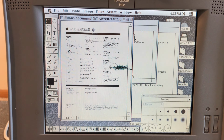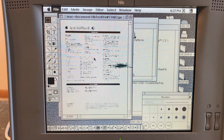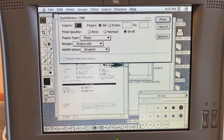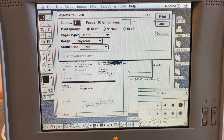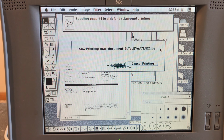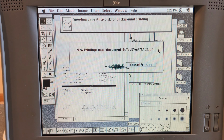With a fresh ink cartridge, we're going to try this one more time. File, print, proceed. I want best quality and print. And now we wait.